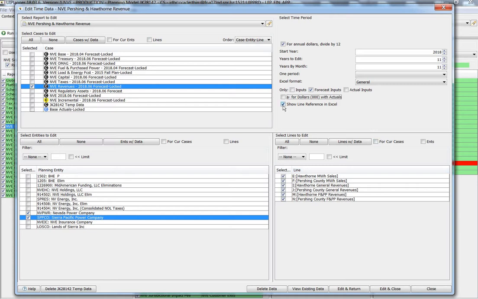Now, another one here is to show the line reference in Excel. This is important, I think, because when it outputs to Excel, you want to see these. You want to see this E, F, I, J, M, N, just to be helpful, just to tell you where in the model or where in the report it's showing.